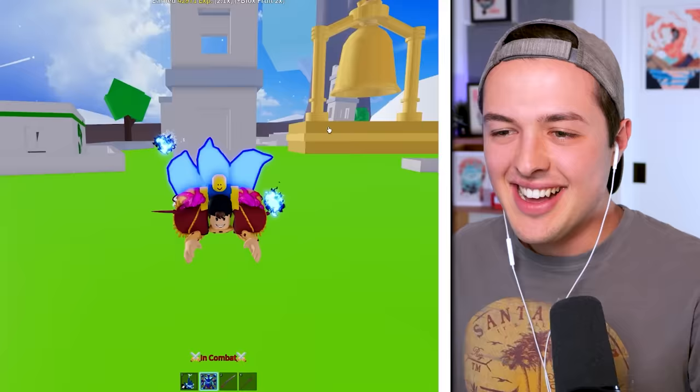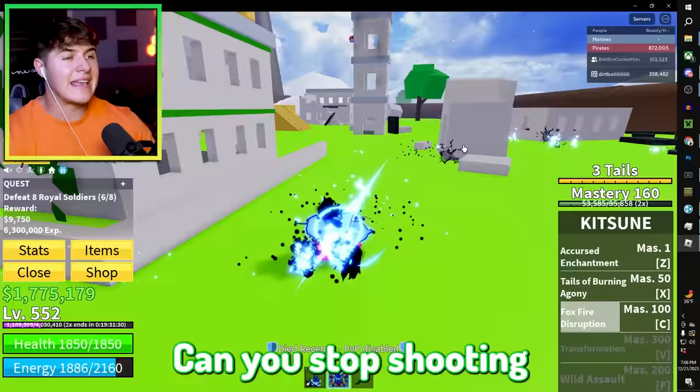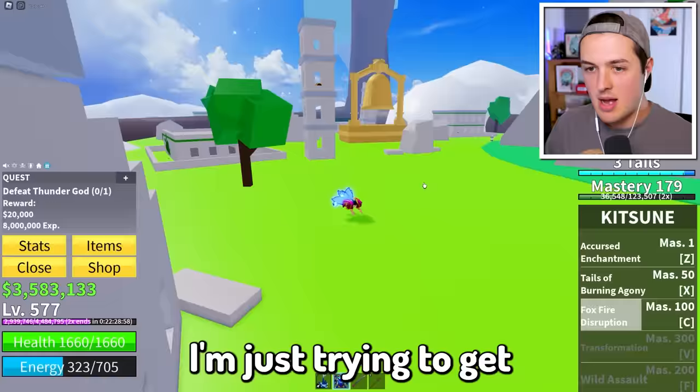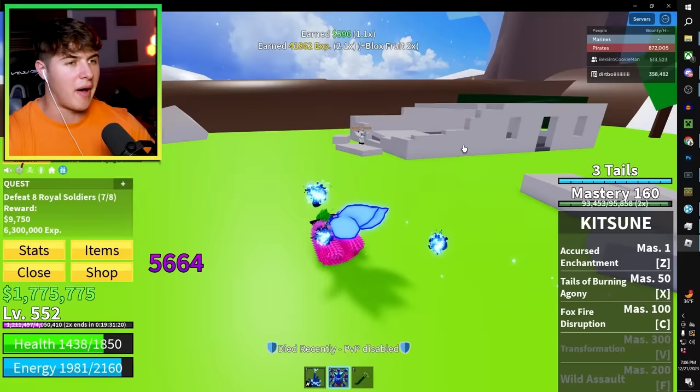He just dropped down on that bell and I just went, think. Okay, now I can go to Thunder God. I think I found him in like episode 2, but I was too low of a level to actually fight him. I think you still are. I'm not. Can you stop shooting fireballs towards me? I'm just trying to get some extra XP, bro. You don't need these kills. Go get the boss. And you're probably gonna get slaughtered by him because he's the goat.